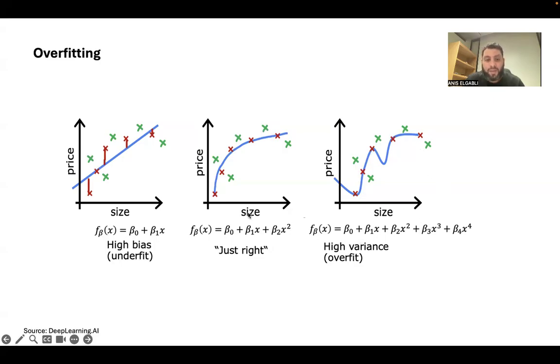Okay, so maybe you need to consider just the right number of features. For example, here this is just the right one. This fits our data, and in fact the error can be much lower outside the training data. It generalizes much better. Okay, hopefully this explained the idea of overfitting.